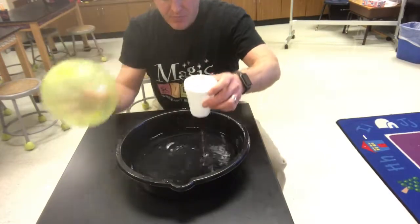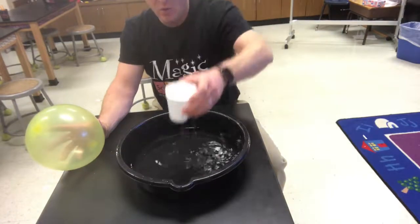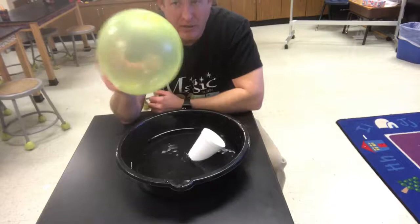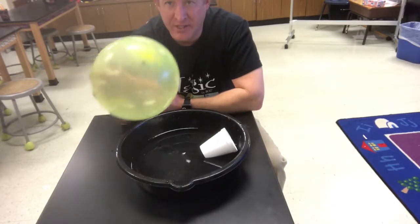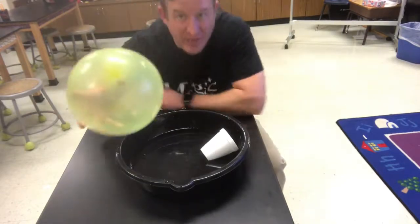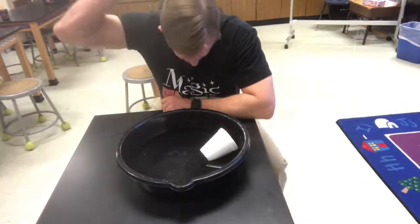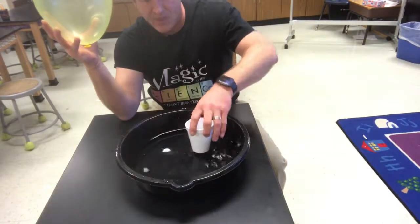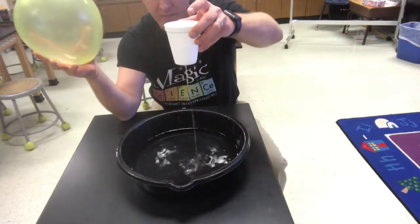First one here is a cup with a little hole in the bottom. I just use a pencil and poke a hole in it. And trusty balloon here. It's made of rubber. Rubber likes to absorb electrons, steal electrons, I like to say. So I'm going to go ahead and just charge it in my hair. And I'm going to let the water come flowing down. And oh my goodness, I'm able to bend water.